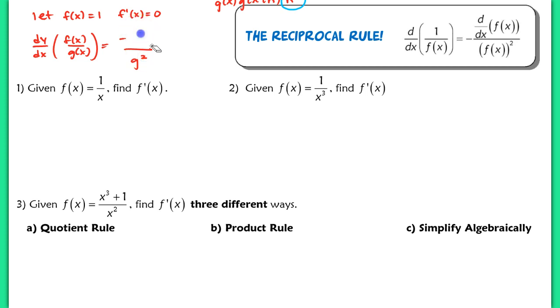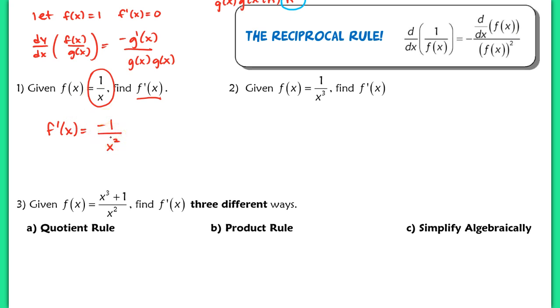In other words, let me just use the function notation here, g prime of x over g of x times g of x. Okay, so hopefully I haven't completely confused you with this change in notation, but basically if you have a function that's a reciprocal, like for example, this is 1 over x, then to find the derivative of 1 over x, we need to take the derivative of the bottom, so the derivative of the bottom here is 1, okay, and we're going to make that the opposite of that derivative, so negative 1 all over the function, the denominator, times itself. So we have x squared. So the derivative of 1 over x is negative 1 over x squared.